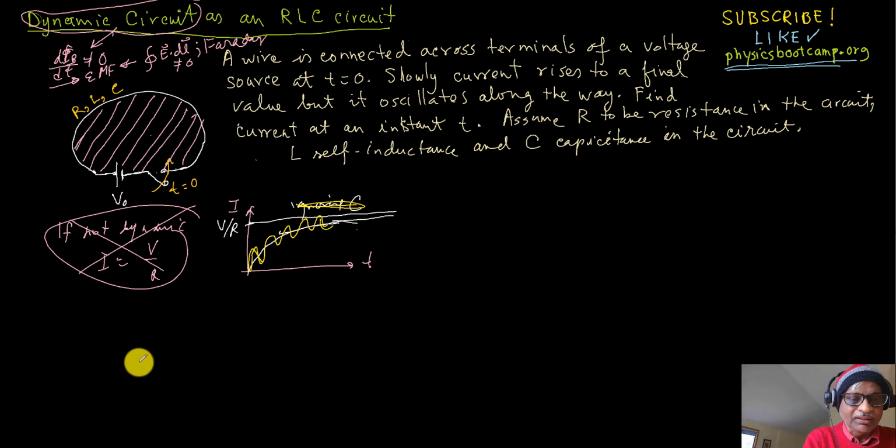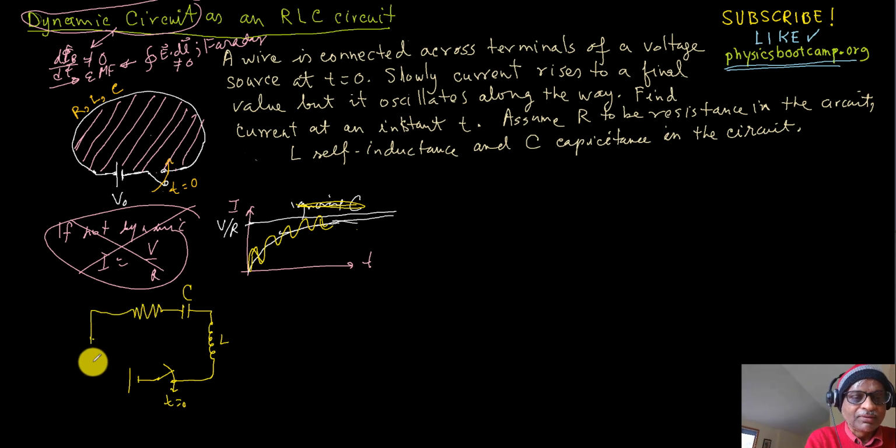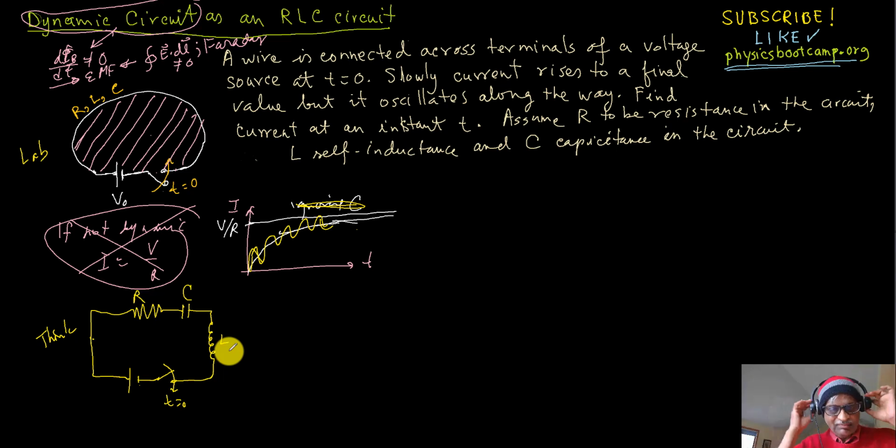So if you want to think about it, you can write an equivalent circuit. The equivalent circuit will be like this. This is t equal to 0. You have an L element, you have a C element, and an R element. So this circuit is equivalent to that circuit. This is what's happening in the lab, and I'm going to think of it this way, as properties. So these are all resistance properties here, because you understand that, right?